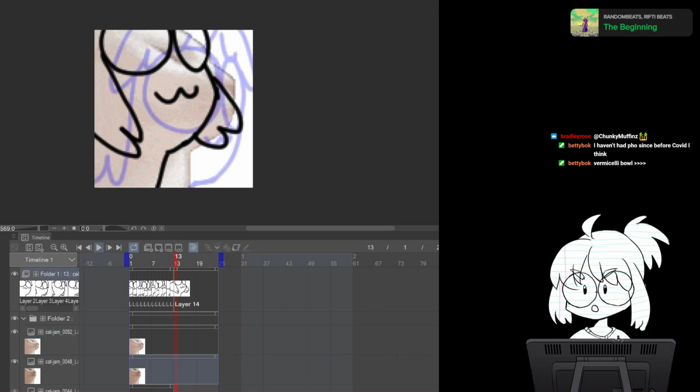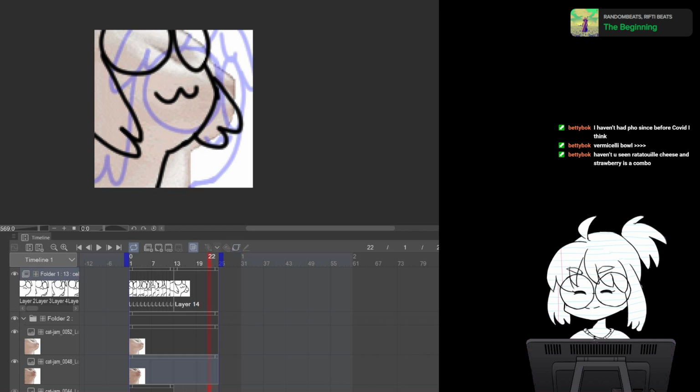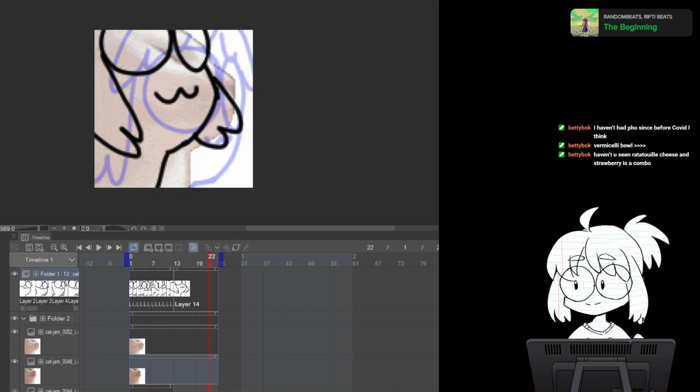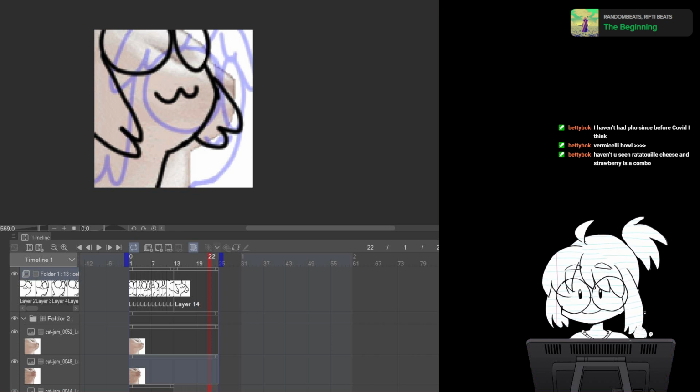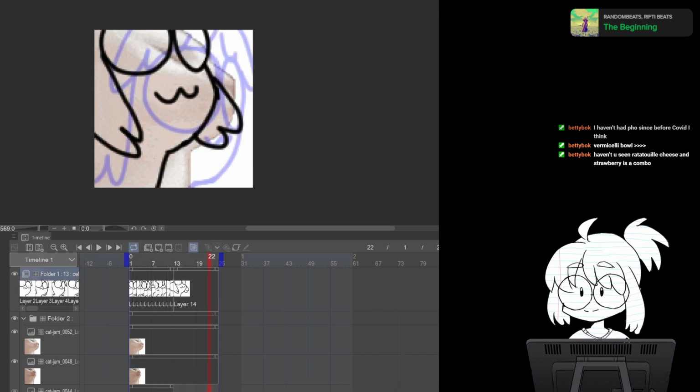Okay, I want to see how this looks so far. This is so fast. How do I make it play slower? Maybe in the animation playback settings. Play. Do I edit the timeline track? Edit track. Make it play slower.